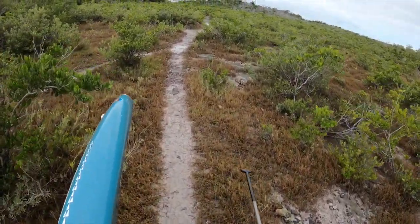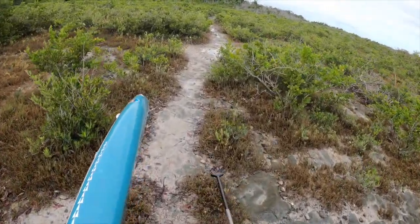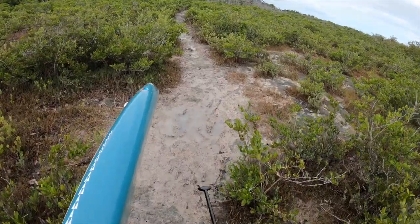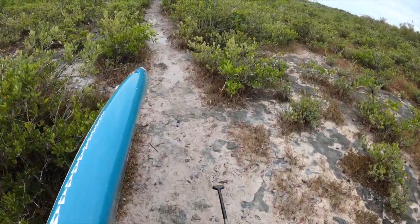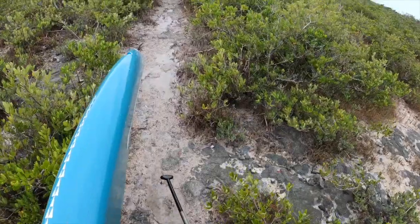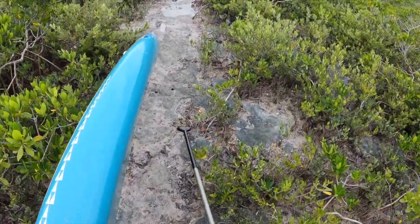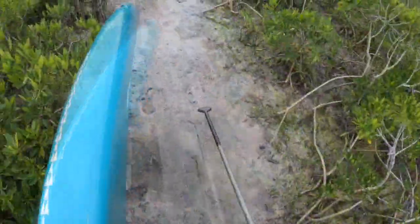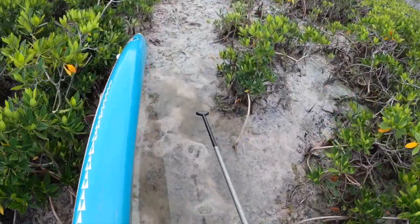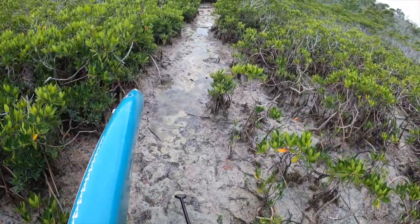This could be a really sketchy launch. The mud quickly turns to slippery coral and mud. During high tide the water comes all the way up in here so it never dries out. Right now we've got a super low tide, so I hope I can even launch down here. I've got my shallow water fin. I find it's easier just to step right in the mud instead of trying to avoid it - just step right in the holes. The tops are usually slippery, the holes are usually not.